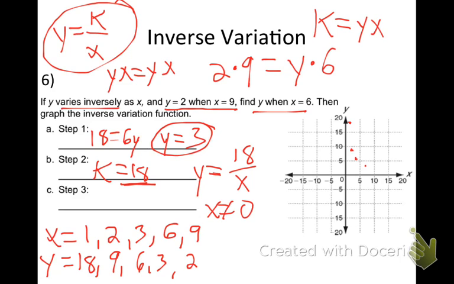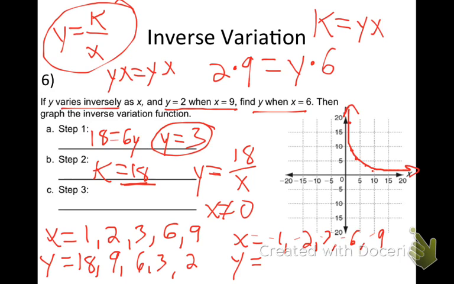But where did you get 18, 9, 6, 3, 2? I plug those x values in. And then 9, 2. Oh, okay. And I get a graph that looks something like that. Now, what other values do I need to pick then? I also need to pick the negative values. So I would choose x equals -1, -2, -3, -6, and -9.